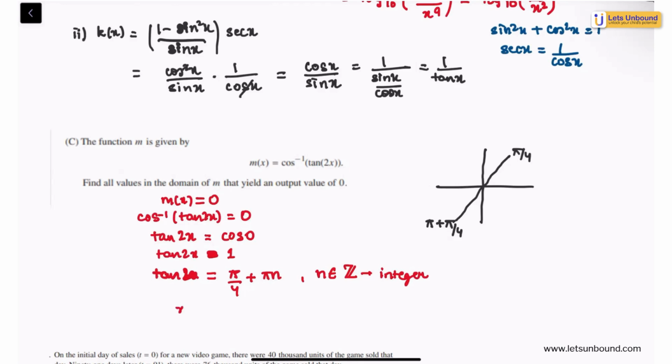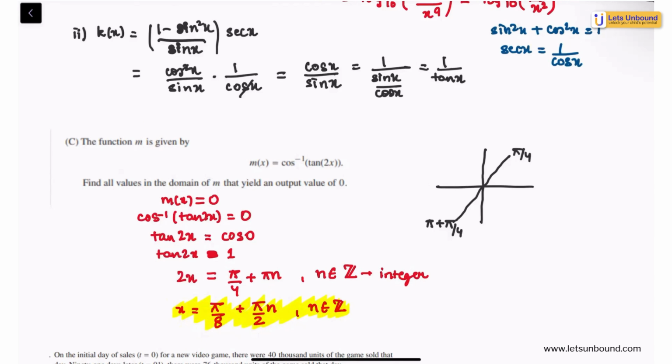And to solve for x, we will finally say, this is not tan 2x, this is just 2x equal to pi over 4 plus pi n, because these are the values of theta which are giving me this value. Now to solve for x, I will take the 2 to the other side. So x is pi over 8 plus pi over 2 n, where n belongs to Z. So this is my set of values from the domain of x which are giving me this whole expression as 0, and specifically giving me tan 2x as 1.